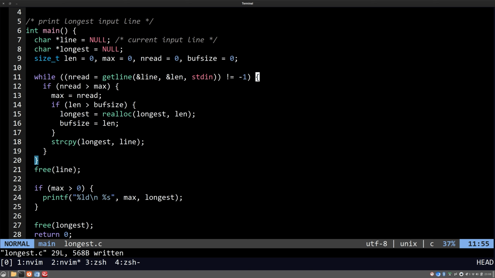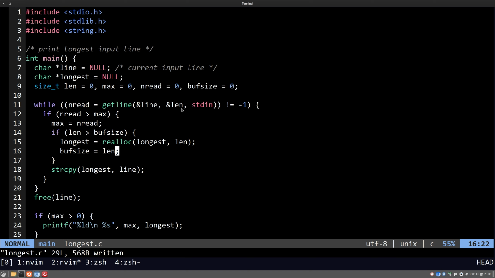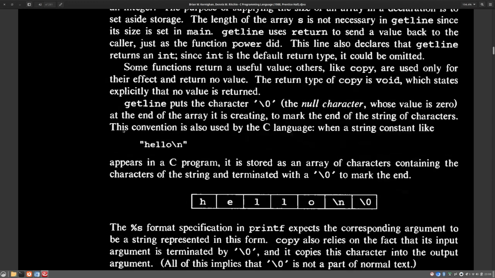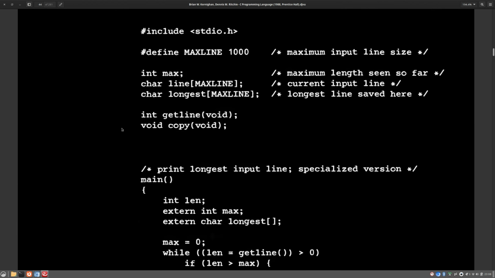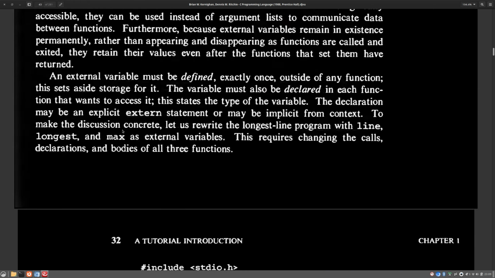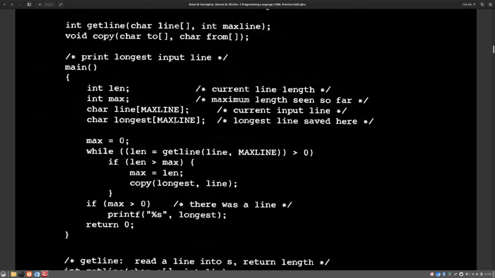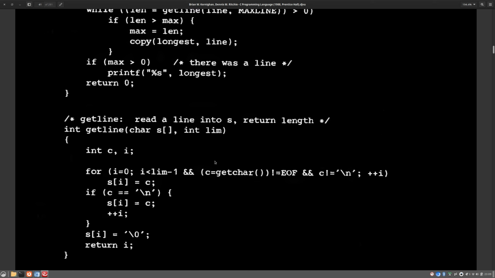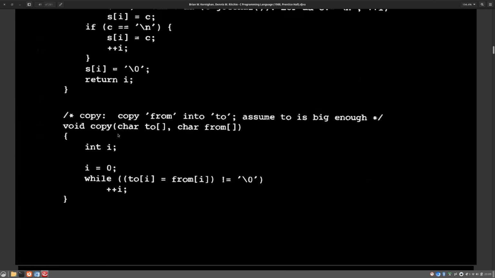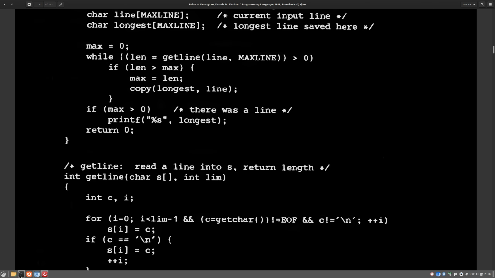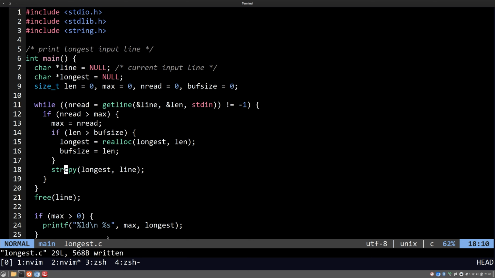Okay, so I don't know if this counts as cheating, because we have technically completely ignored two functions defined in the book. In the book, they define their own getline function, and they define their own string copy function. And basically in modern C we have both of those.